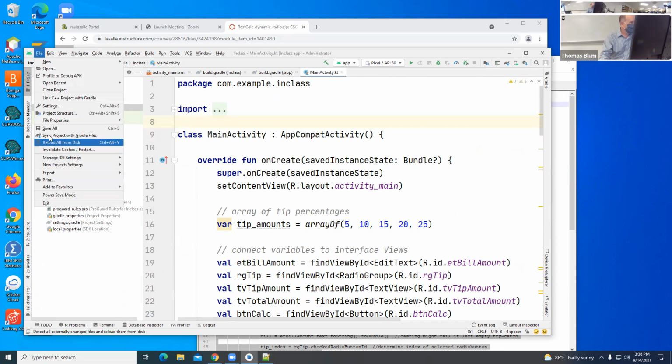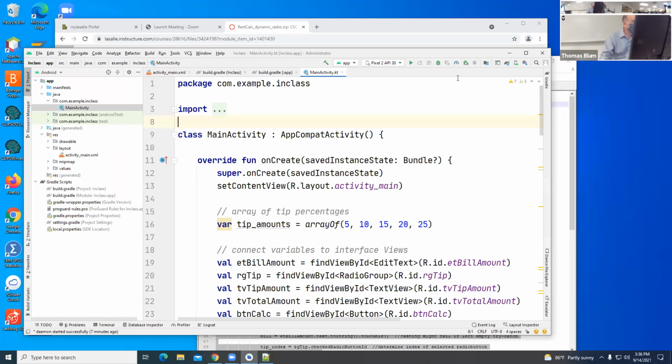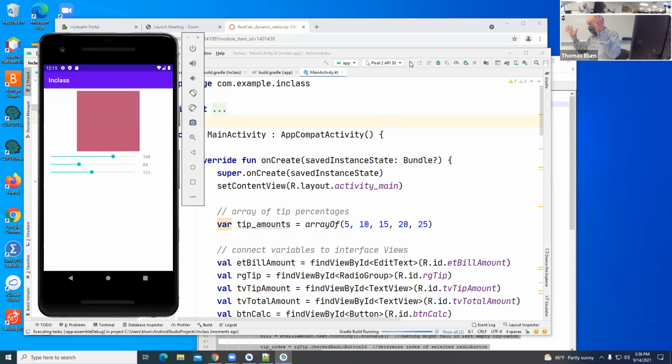And I'm going to save it and run it, but you know what this looks like. It's the restaurant calculator where they say, here's what the bill was. And then they have some radio buttons for some tip percentages.